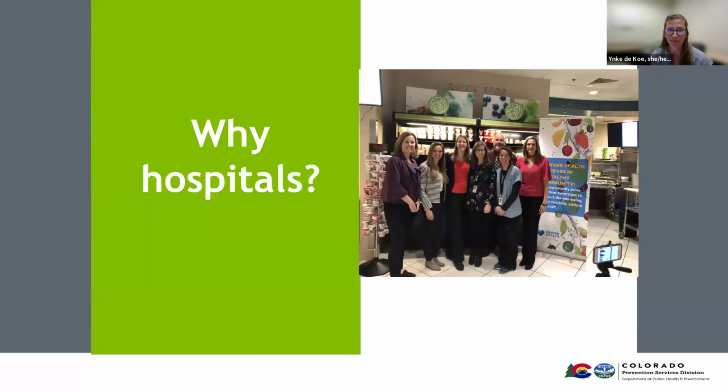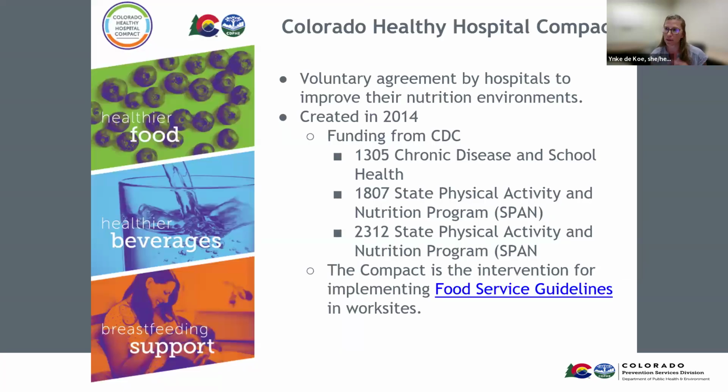So why did Colorado decide to work with hospitals? There's Kristen, everyone, in this photo. This was taken in 2019, which feels like a long time ago. We were doing a Facebook Live event to promote their platinum status, which I'll get into in a moment. But in 2014, Colorado decided to work with hospitals to improve their nutrition environments. The Colorado Healthy Hospital Compact was birthed out of funding from the CDC back in 2013. This is a voluntary agreement that hospitals decide to participate in. We've been fortunate to have 3 rounds of funding from CDC. They're 5-year funding opportunities, and we're in our 3rd funding.